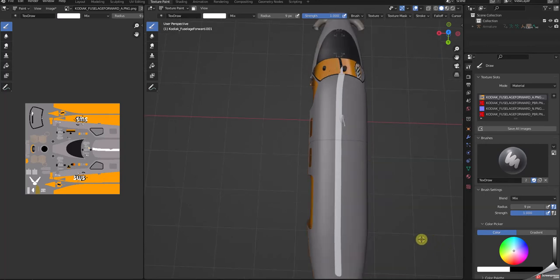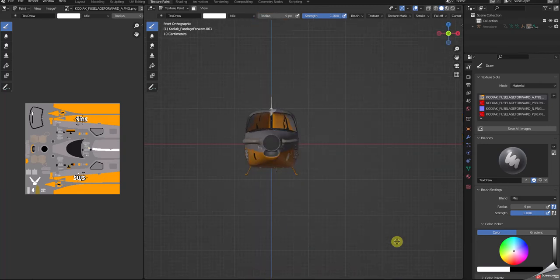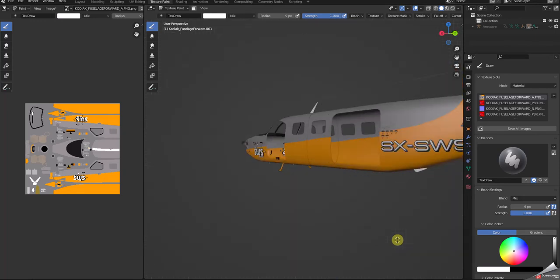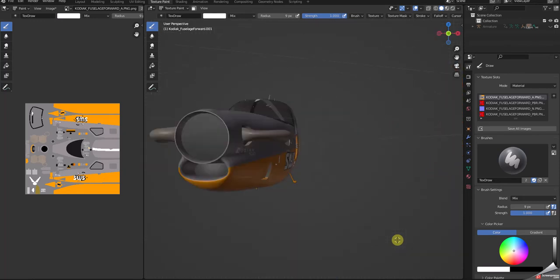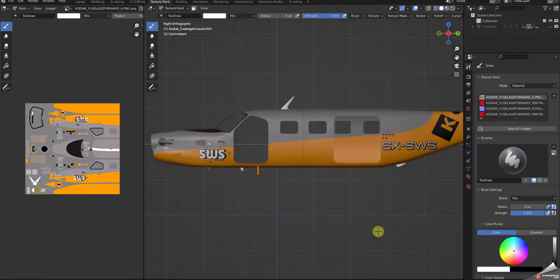Get used to using your keypad. This is the 3 key. This is the 7 key. That's the 1. There's 9. And then that's the 4 key, and that's the 6 key, and so forth. If I hit the 3 key, let's see, I've got to remember how this works.